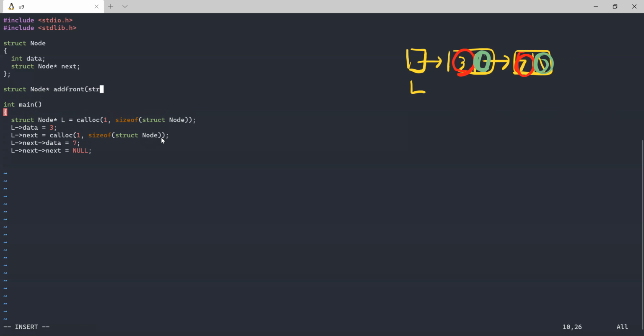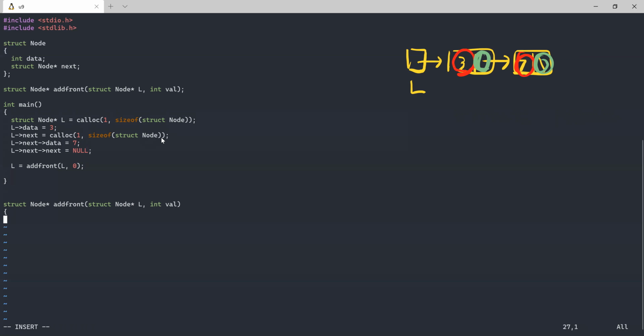Of course, the input is the original list, and then you should have a value to set in the newly created node. So here, I'm going to use the function addfront. So let's define this one.